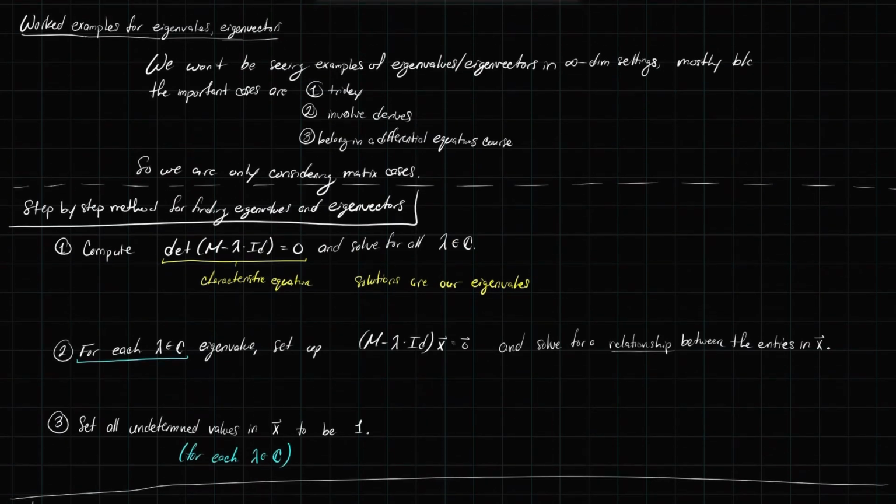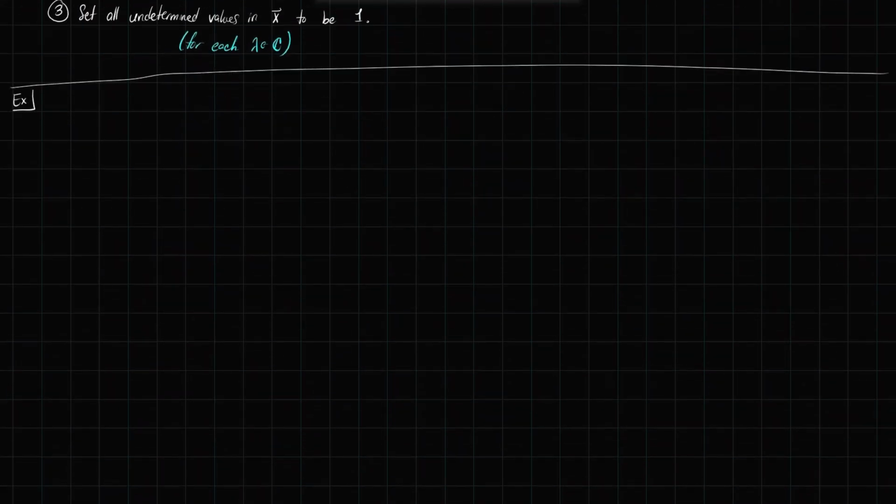So maybe I'll make a little asterisk up top over here. Only makes sense for square matrices, where the number of rows equals the number of columns. This is something special about both invertible matrices and eigenvalues and eigenvectors. Square matrices are really the ones that people like to consider. So we'll do a 3x3.